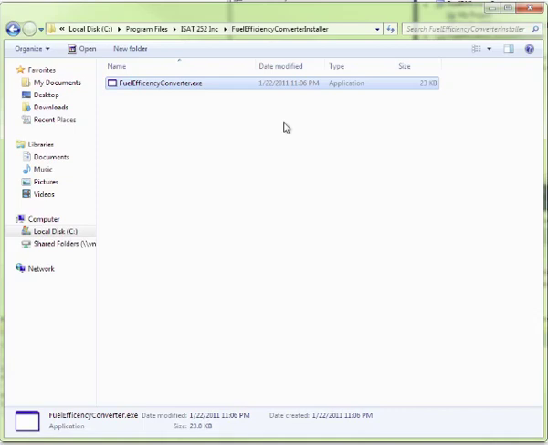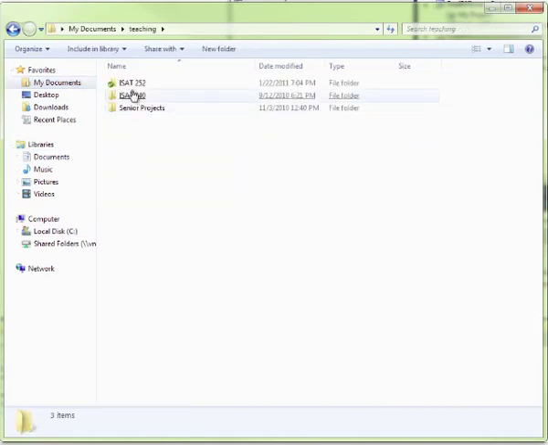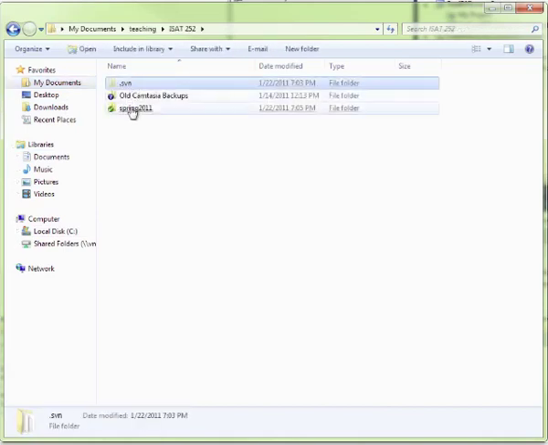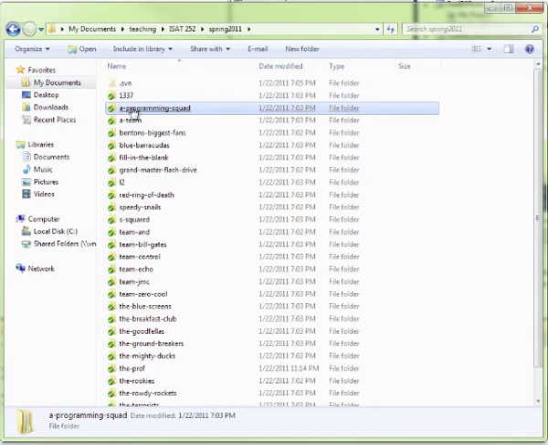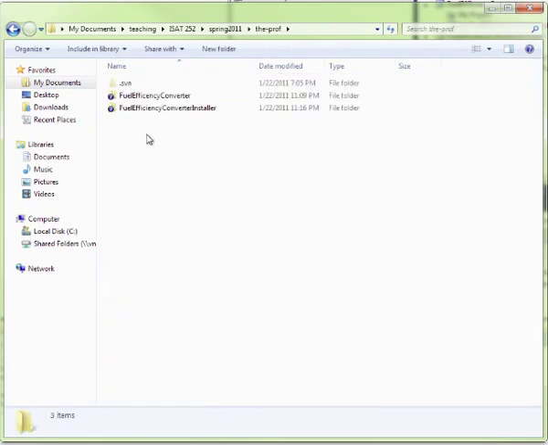All you have to do now, if you want other people to be able to use your product, is to take that MSI file, which was in my documents, teaching, ISAT 252, spring 2011, prof, which was in this folder here.